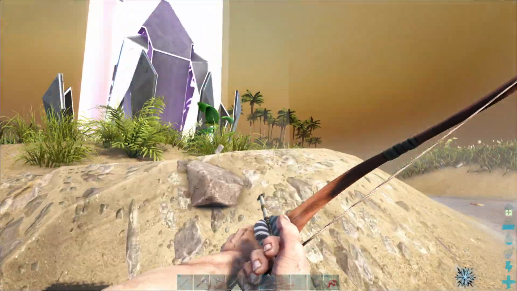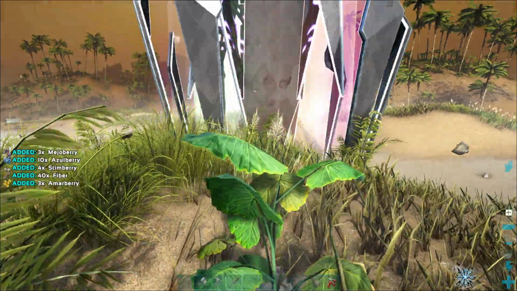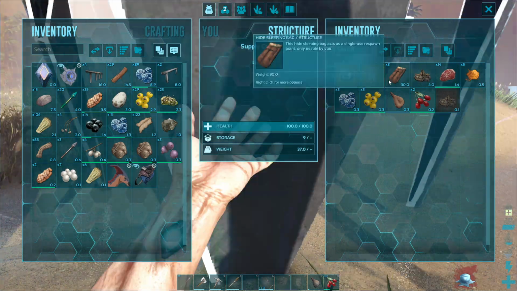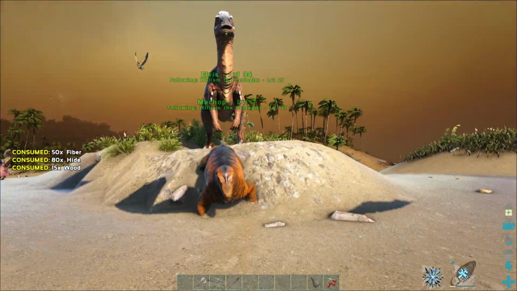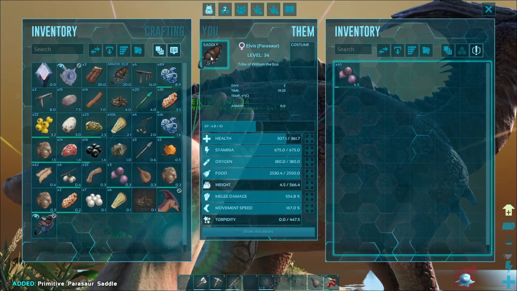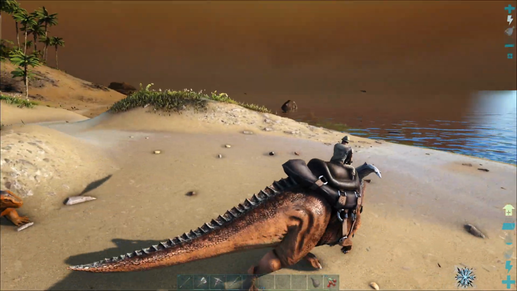We can almost make its saddle. Let's just harvest some fiber here. We should now be able to do it. And let's just open this. Let's see what we've got. We've got a few useful things. And now that we've got everything, we can craft a saddle for Elvis and actually equip that. And now we have a trusty mount.